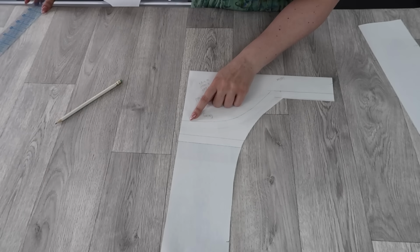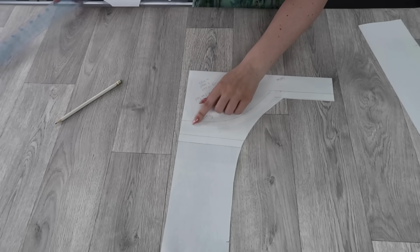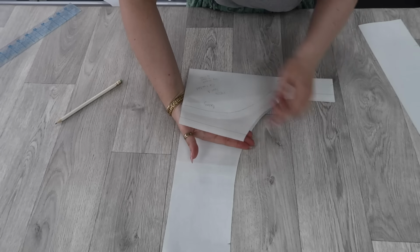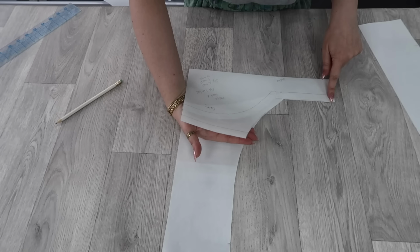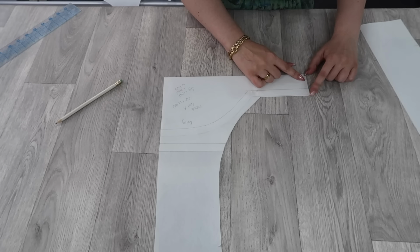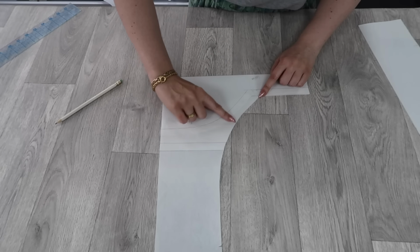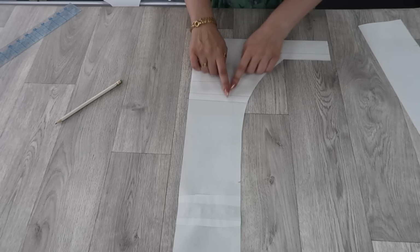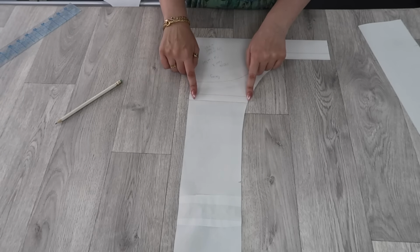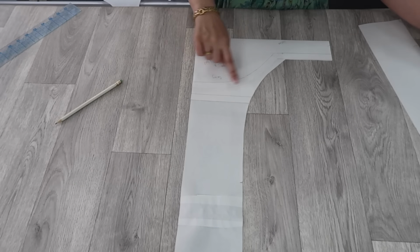So this is, as I say, the stitching line here, this is the cut edge, and I have basically gone 2 inches further down from the stitching line. So I have added that extra piece that you can see here to the grown on facing. Basically this is the center back neckline, because it's a kind of a stand-up collar. I've added in here extra fabric to the facing down to here, which has meant that I now have a straight line, which is where, so this is going to all be fashion fabric, and then from here down is where the lining will get attached, and the lining this time will be a straight line of stitching rather than that curved line of stitching.